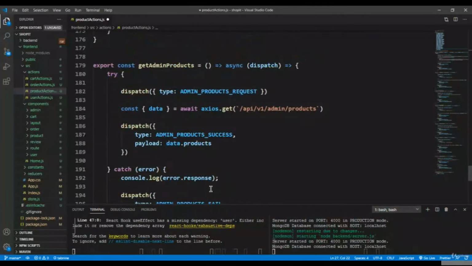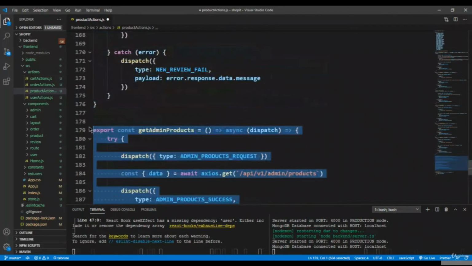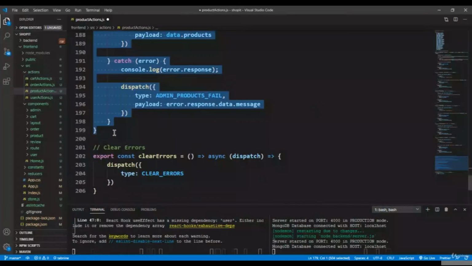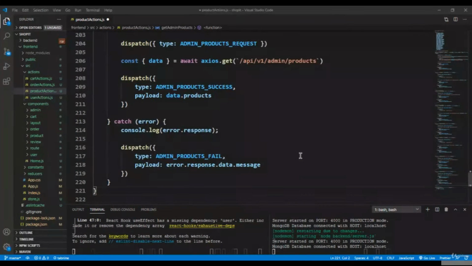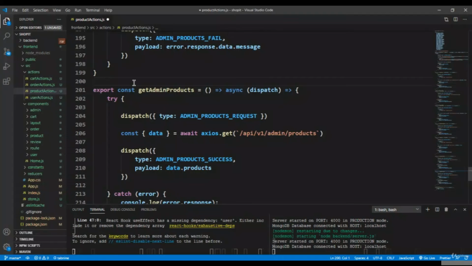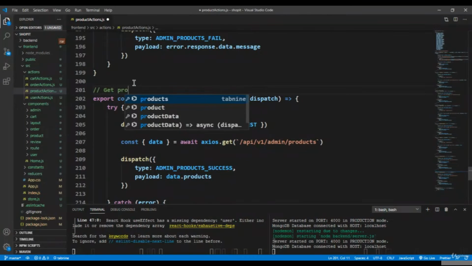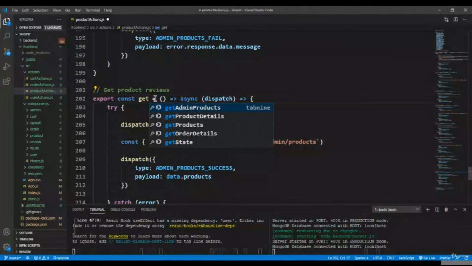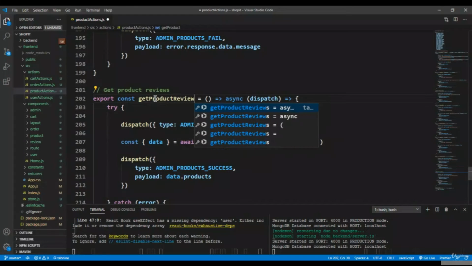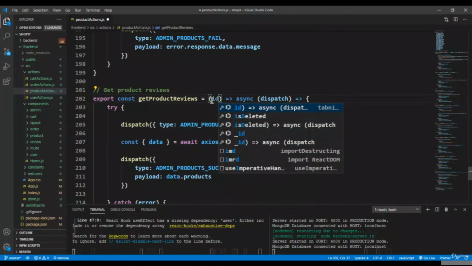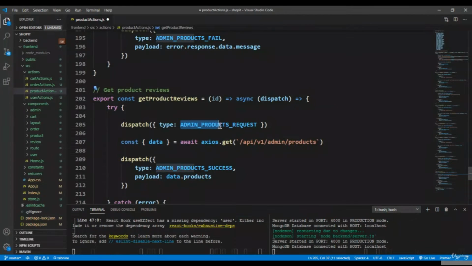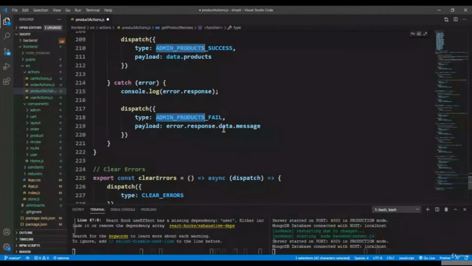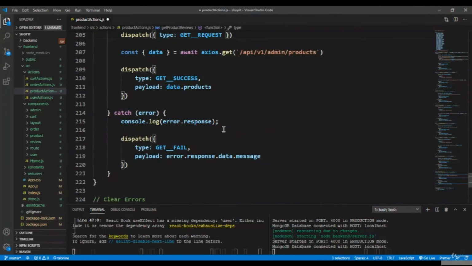and at the end let's define this function. So Control C, that is get product reviews. We have to pass in the ID of the product, and then let's replace this with get reviews.